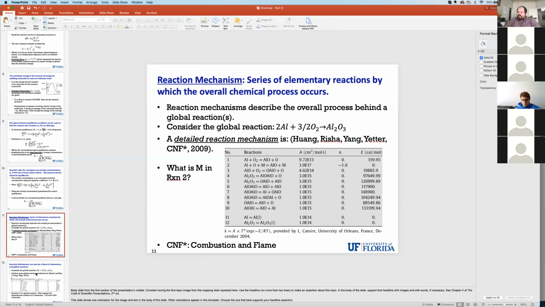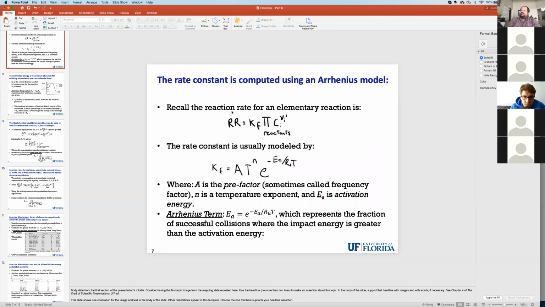Okay. Professor, can I ask a question? Yeah. When we mention activation energy, are we specifically talking about the E constant in there, or is it the e to the minus E over RT? What do we refer to as activation energy? It would be the E_A. It's just the E sub A. Okay. Not that whole term, e to the minus E sub A over RT.